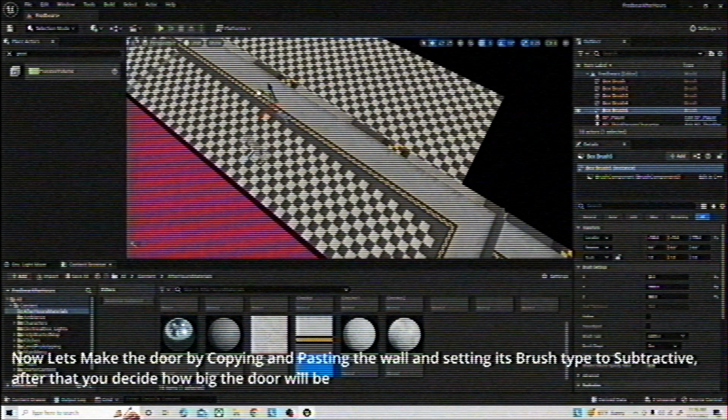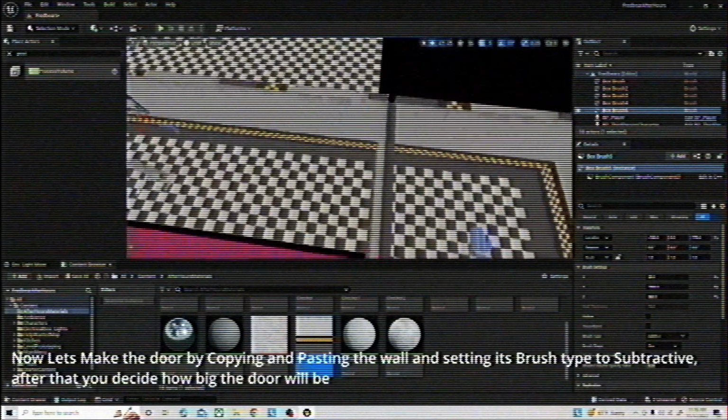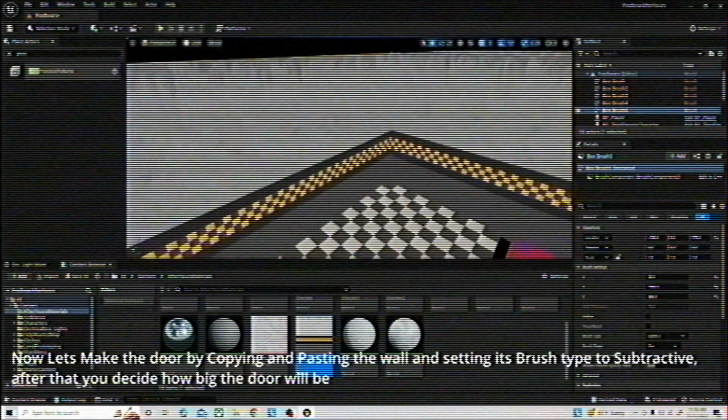Now let's make the door by copying and pasting the wall and setting its brush type to subtractive. After that you decide how big the door will be.